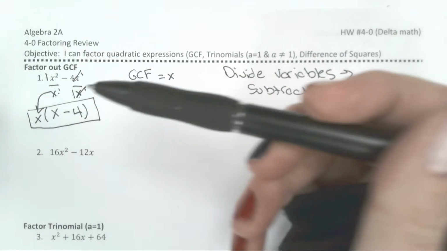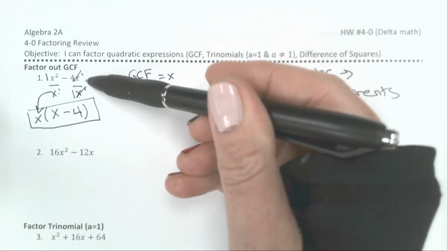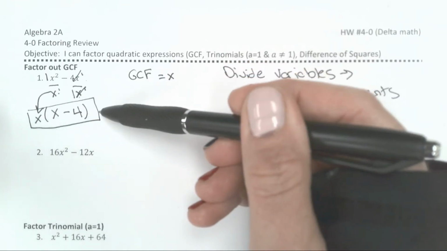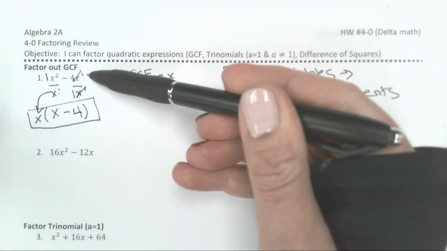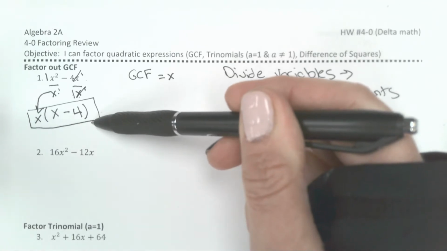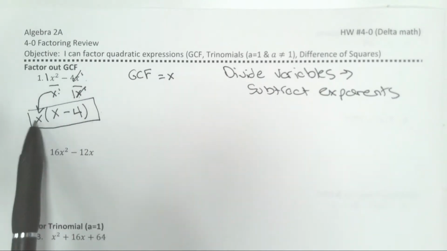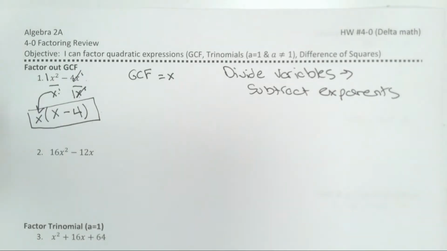So you have to remember that when it's written out like this, it is called standard form. And when you have two terms being multiplied, this is called factor form. And so standard form and factor form are the equivalent of one another. So in order for the factor form to be the equivalent, you have to have this x out in front, because if you distribute it, you have to get back what you started with.